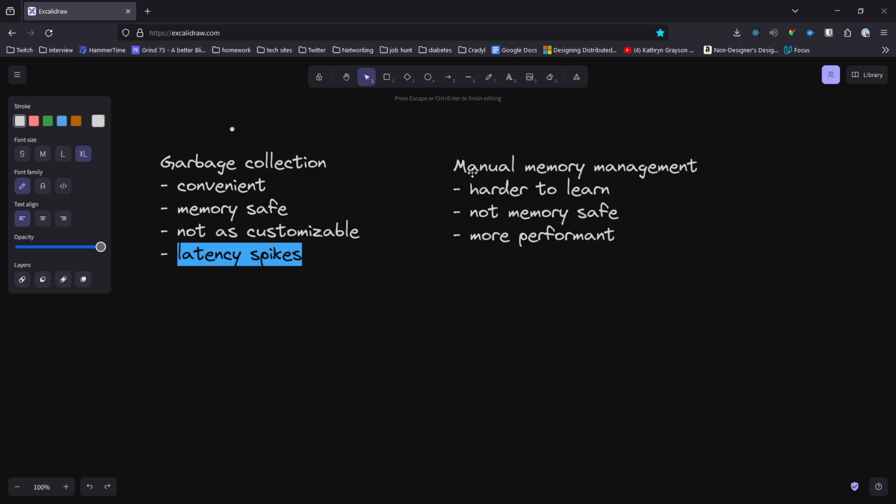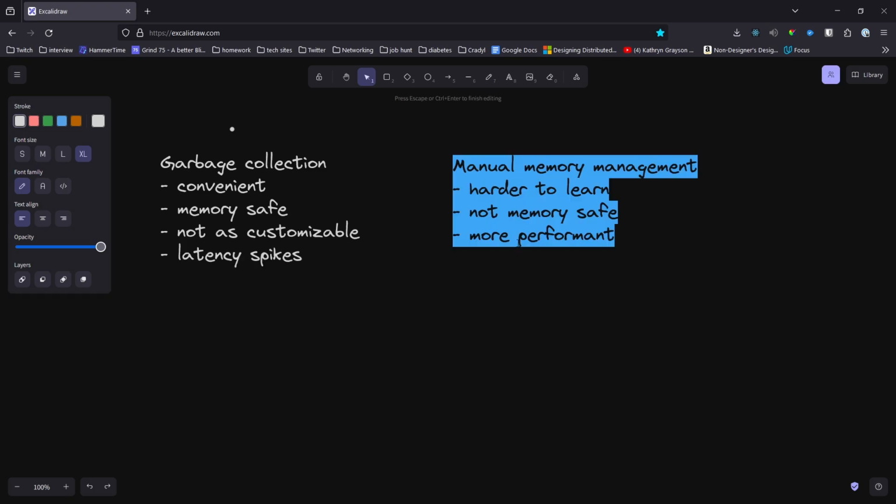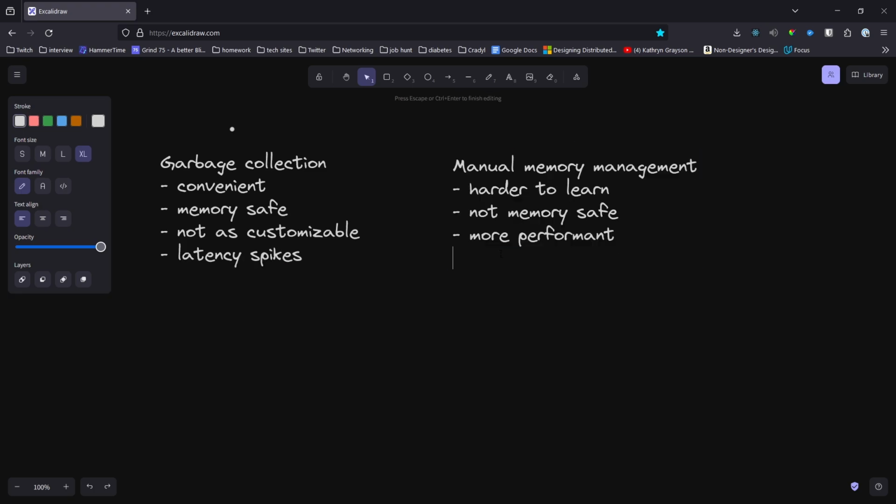With manual memory management, you just get rid of it once you're done with it. But with garbage collection, it'll happen on an interval, and whenever that happens, your code's going to have to slow down for that. If you have a single threaded language or environment, your program just has to wait for the garbage collector to finish.